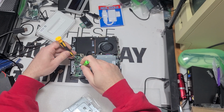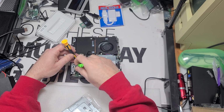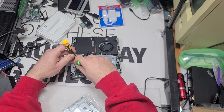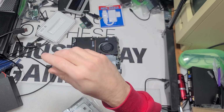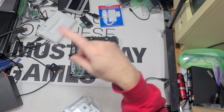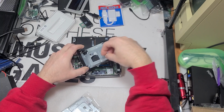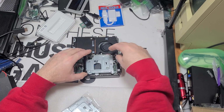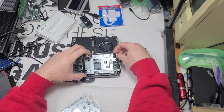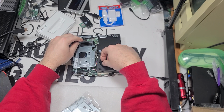To do it this way. I tell you, it's like little dental surgery here. As long as I can lock that bugger in there, we're good. Alright, so we upgraded to 2. We did that. Okay, let's get this. Oh, this is the fan. Gotta go back on here.